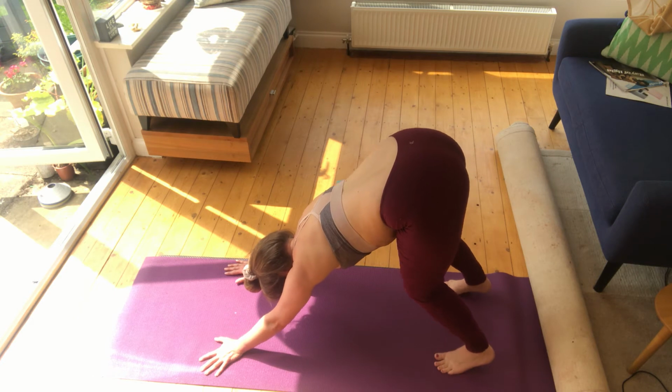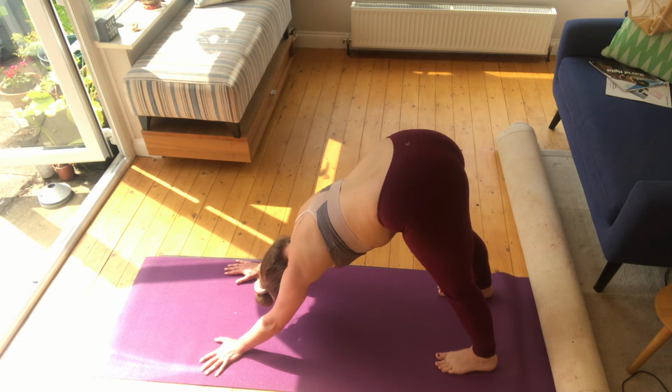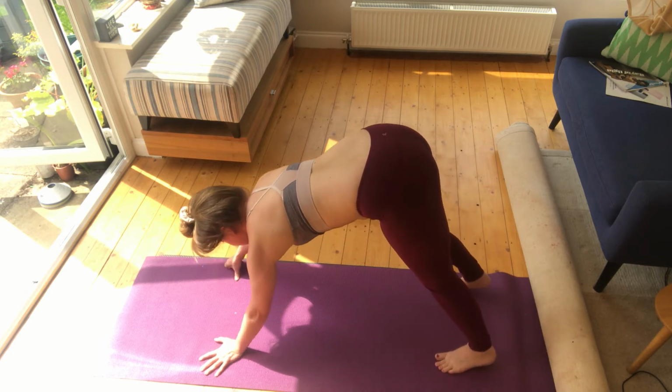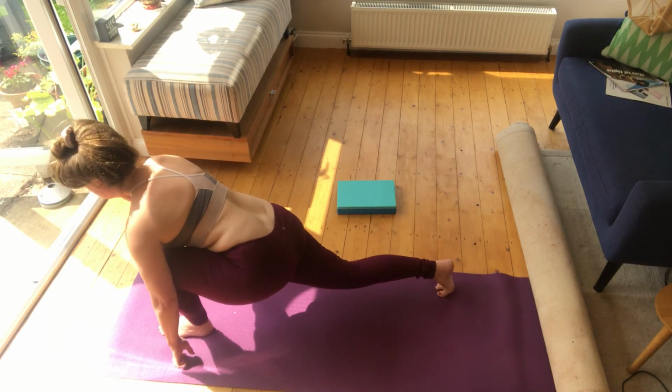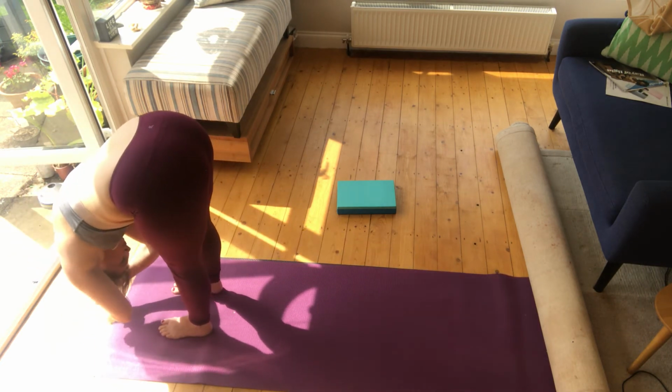Into puppy dog. But if you're feeling okay, draw the heels down and keep the breath going. We've nearly probably come to our 5 now, but if not, just do another round of breath. And then on your next in-breath, look to your left hand, step your left foot through. Gazing forward. Step right to join left, take a fold here.